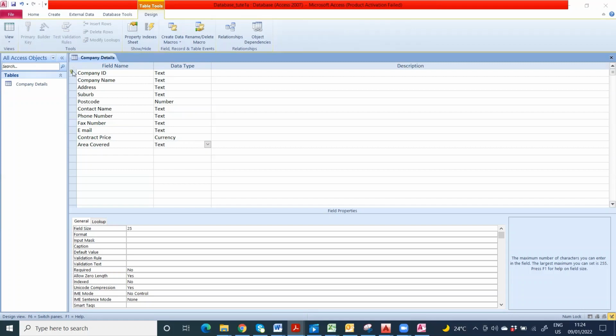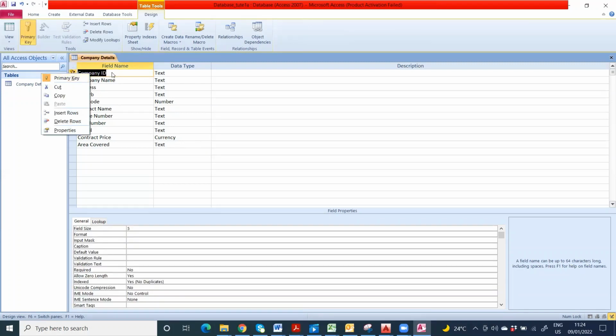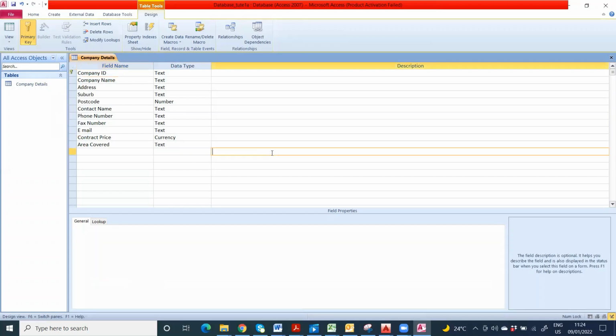So if this is automatically on, that's fine. If it is not, then right click on the field name, and then you can select the primary key, and you can see the primary key is already set for this table. So I'll be taking it as it is. My company ID is the primary key. If you want, you can change the primary key to any other field, but it depends on what is the common field that is going to be in databases, including these subcontractors. Right?